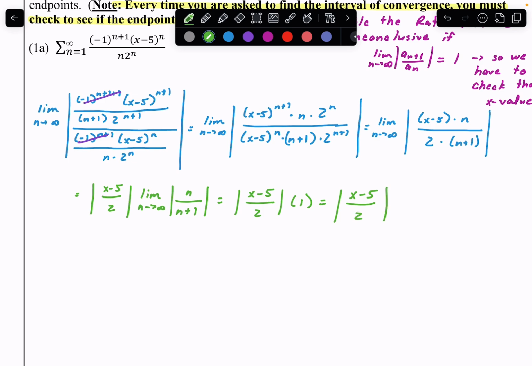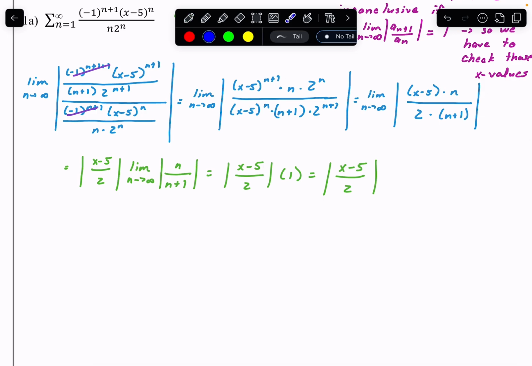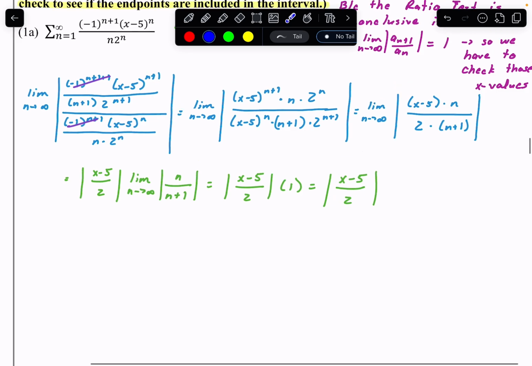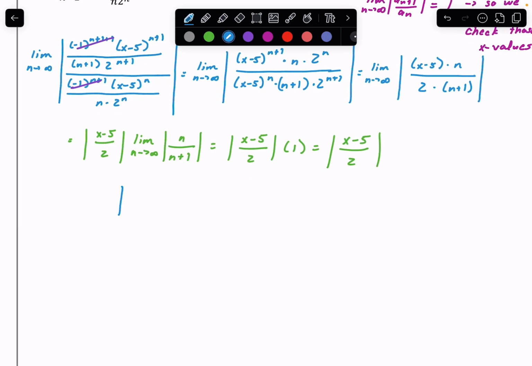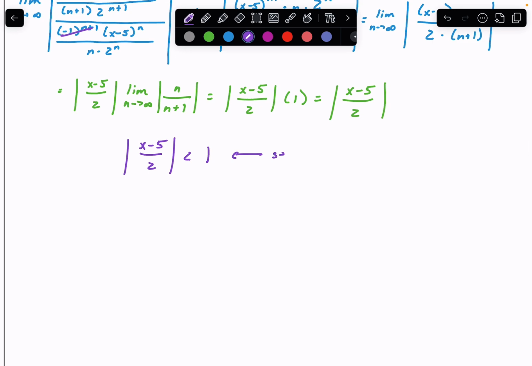Now, this is where you might be like, okay, what's next? Remember, this is a ratio test. So what we're saying is when this value is less than 1, I know that this series converges. So now I can check and solve for the x values that are going to make that happen. So we want to take this expression and say, when is that less than 1? Because that's going to be where it converges. Okay, so let's make that note. Series will converge. Again, these are your notes, right? So we're trying to make sure that we understand why we're doing what we're doing.